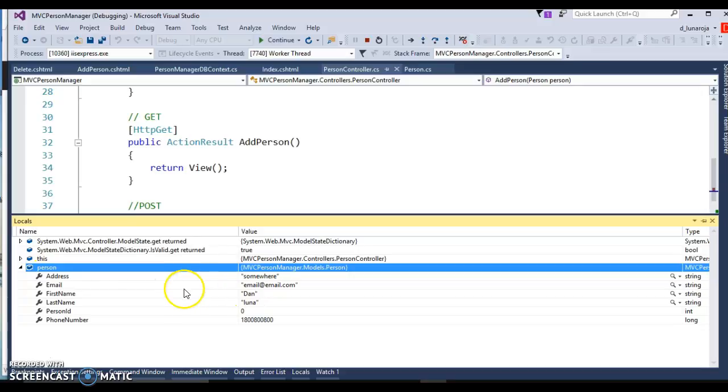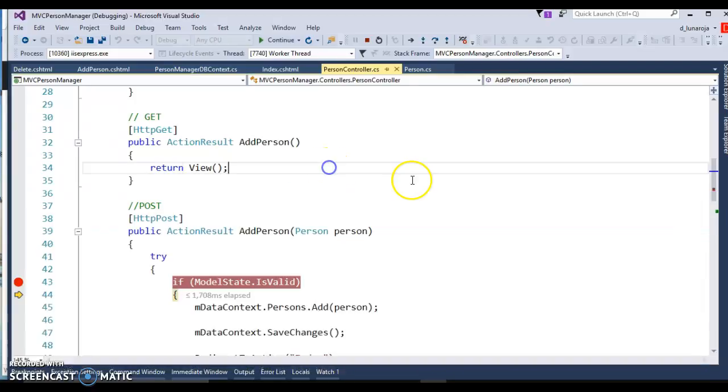So see, once the information is submitted, it gets posted and then it will be parsed right here. Person ID will be 0 since it's just the first one, then the phone number, name, and everything. And that will add the person to the database.